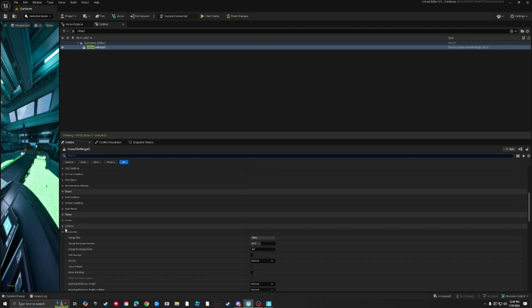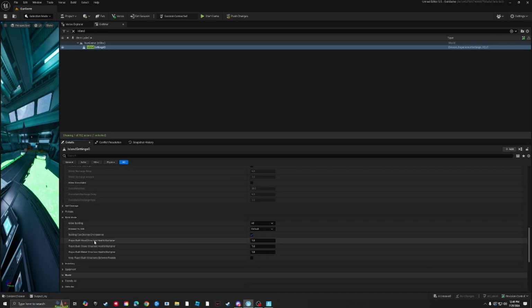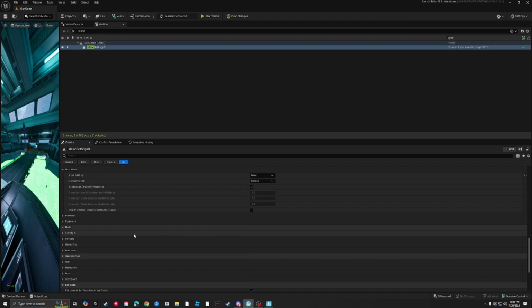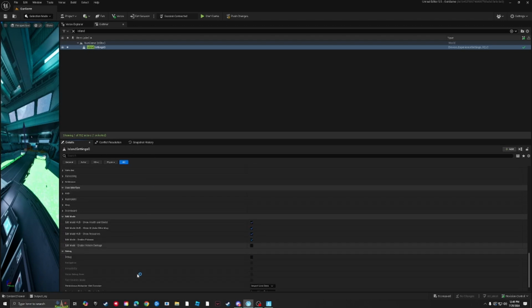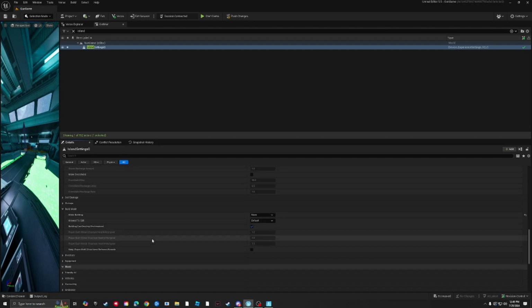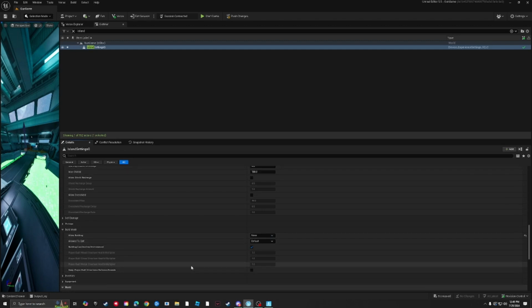And then there's also one other really important setting, and that's the allow build setting. Generally this is no build, so you would want to set this to none. If you do want builds, make sure that you have the ability to destroy the builds and all that kind of stuff also registered in here. But generally gun games don't have building. You could add building if you wanted to, and this is the place where you customize the building if you needed to. But I generally set it to none.